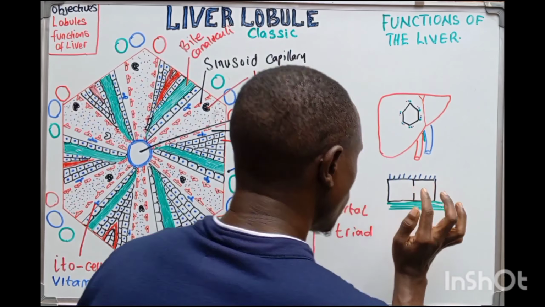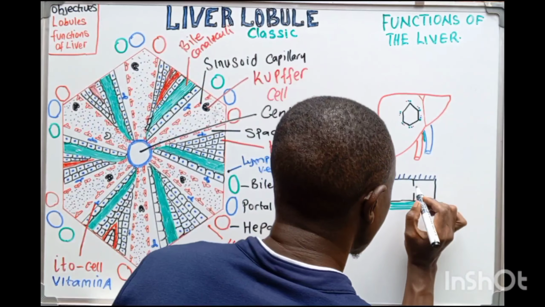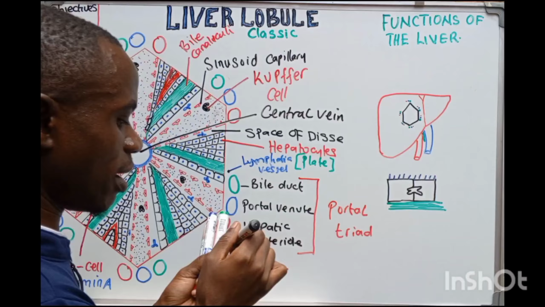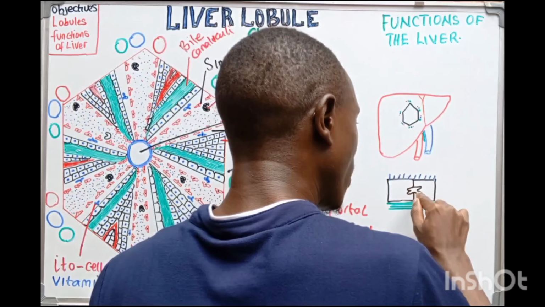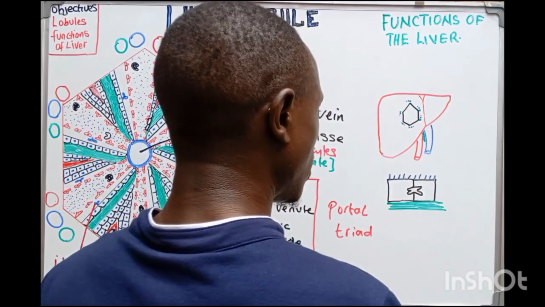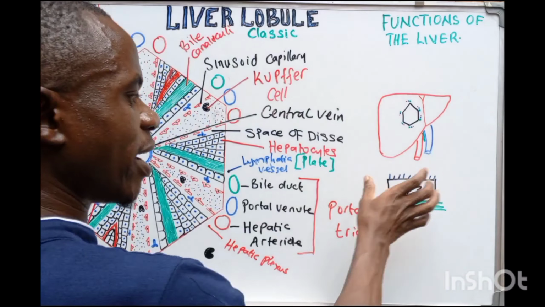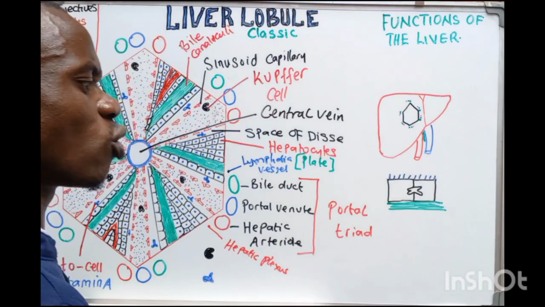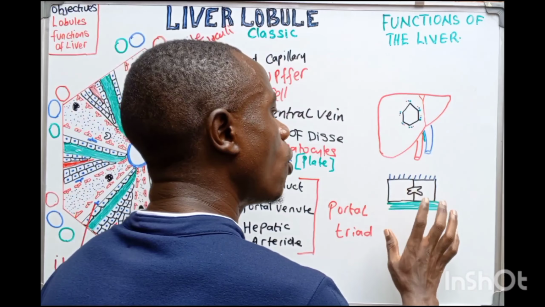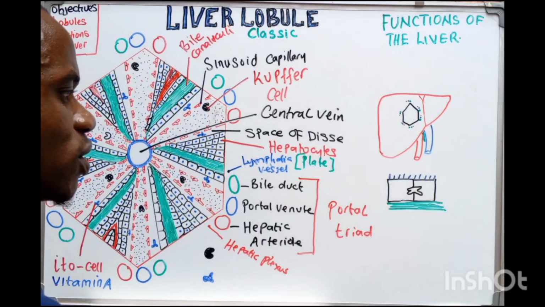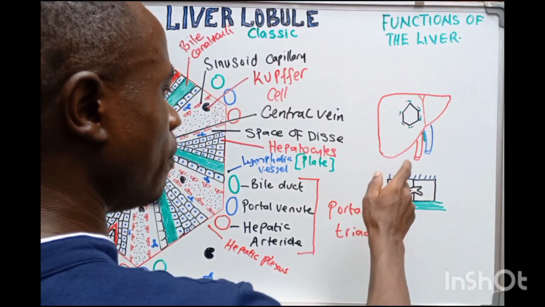So now, in between these cells, you're going to have some tiny bile canaliculi. Okay, so now these bile canaliculi are going to be residing inside of these cells, and these cells are going to be held together by what we call the tight junctions. That is something which is very important. The cells, on all sides, are going to be performing different processes. It is such another beautiful thing.